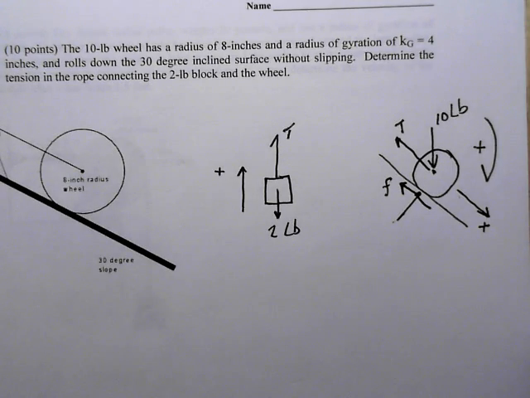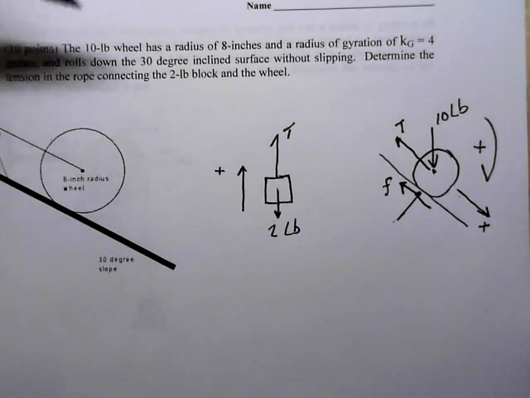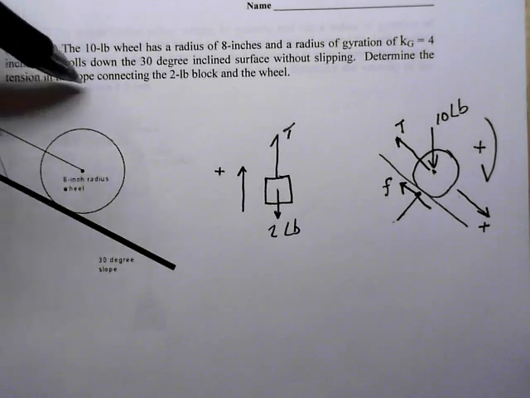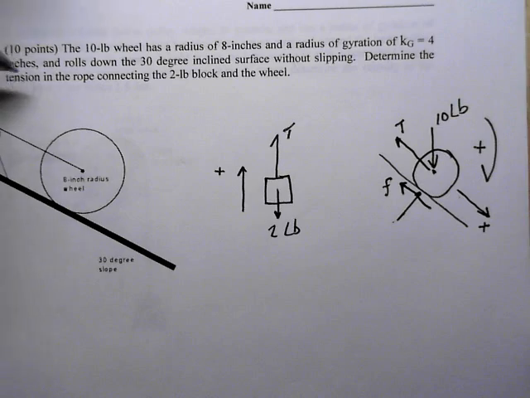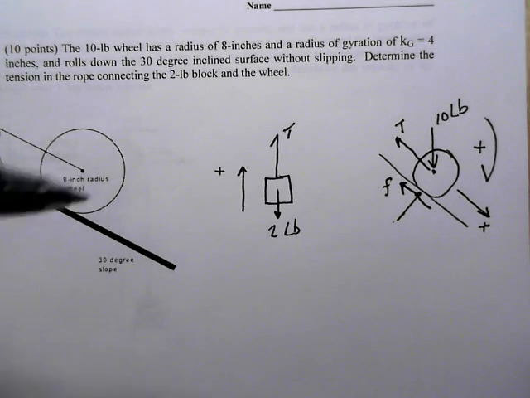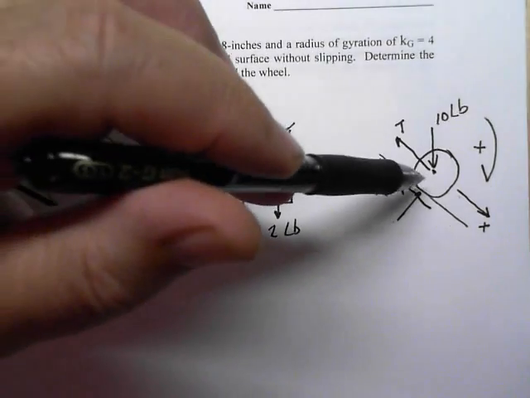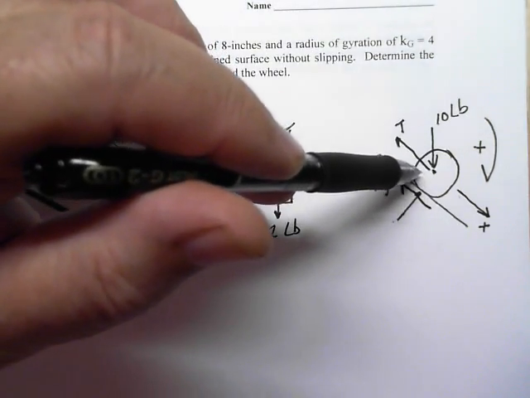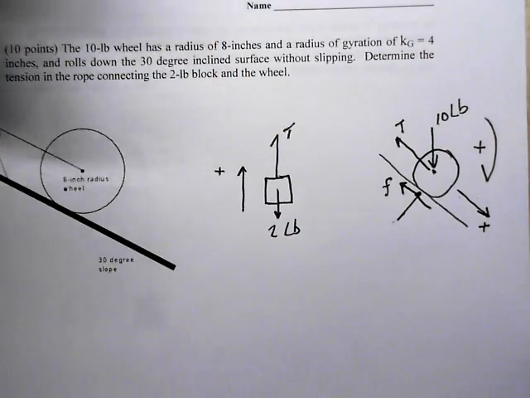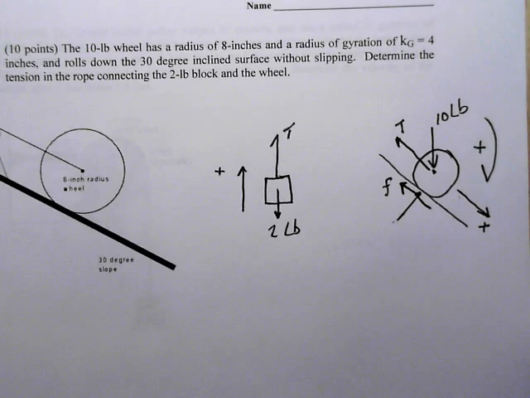Okay, and so I am interested in, let's see, determine the tension in the rope is really all I'm after. Now in the end, I'm certain I'm also going to end up finding the acceleration of the block, maybe the acceleration of the wheel, and certainly the alpha of the wheel, depending on where I choose to sum moments. So let's look at the equations that we have available, and this is from chapter 17.